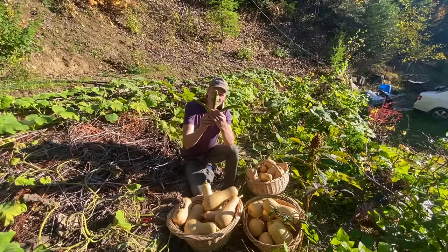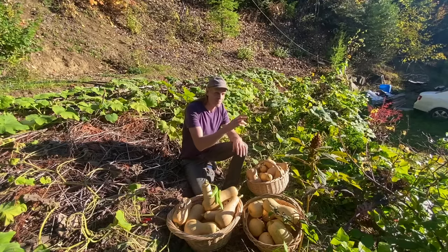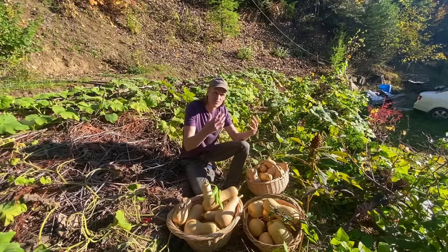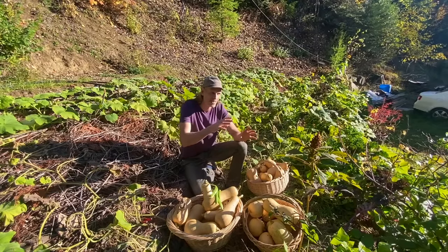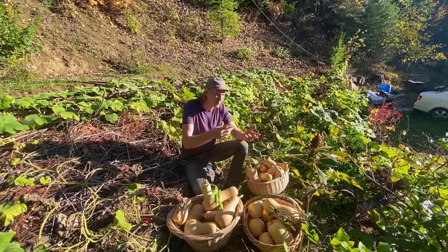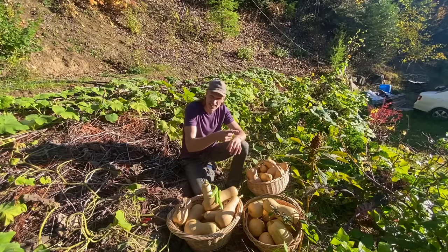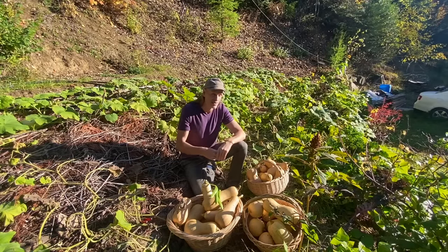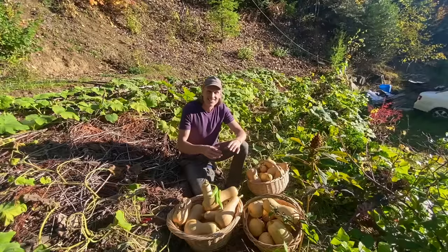Beautiful runner beans are growing all through the squash patch here — so more squash to harvest actually. I've got some wicking barrels with butterbush just drooping over the sides as well as another companion planting bed with blueberry, strawberry, and bulbs. I've got squash growing through potatoes in there. I'm going to be digging some of those potatoes, plus some volunteers I've been eyeing up for seed collection, some melons — I'll see what else we can find, so stick around.